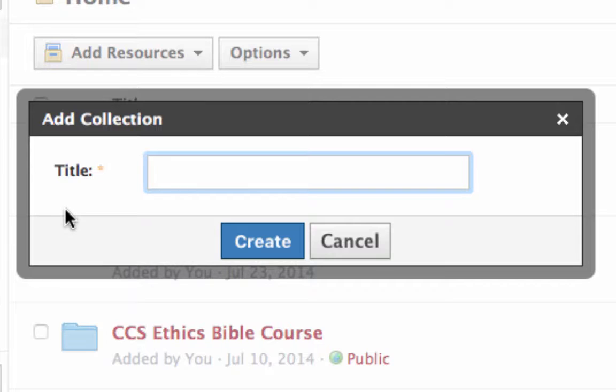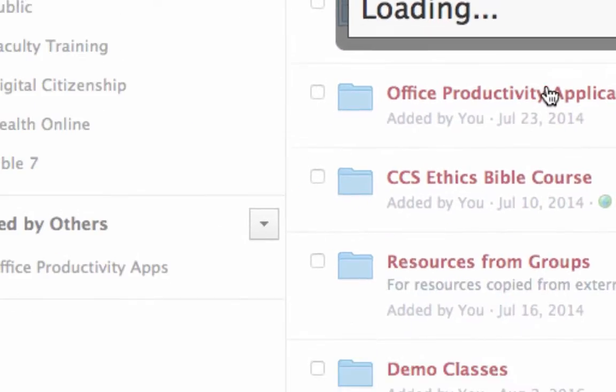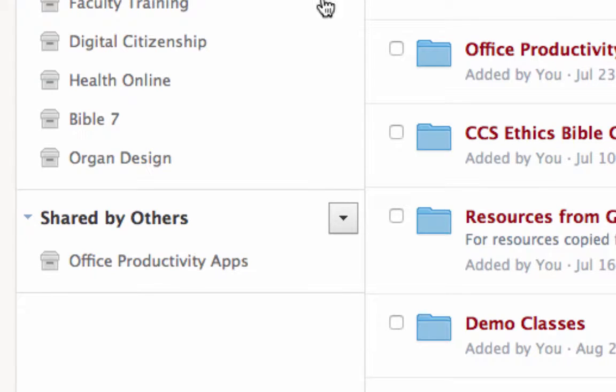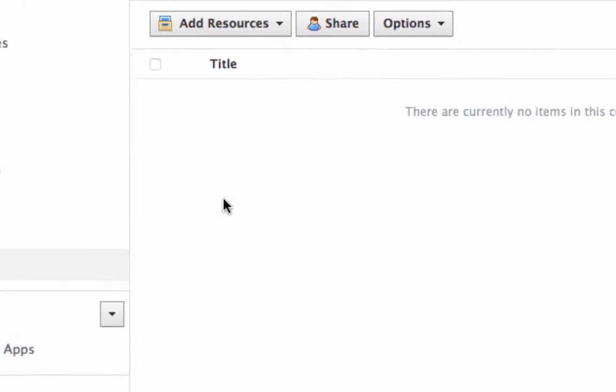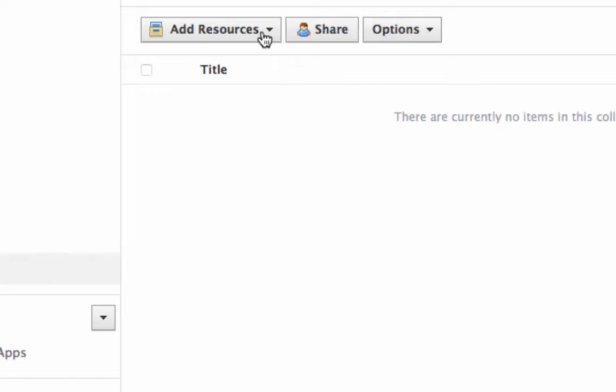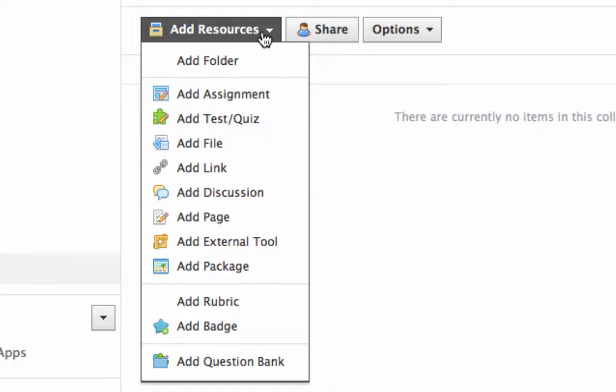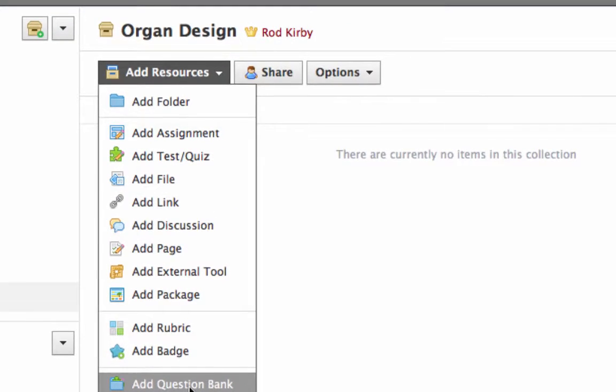And let's say that we have several of us who are teaching a course in organ design. So that's what I'm going to call this, organ design. Now go to that collection and you're going to add resources. And I'm going to add a question bank.